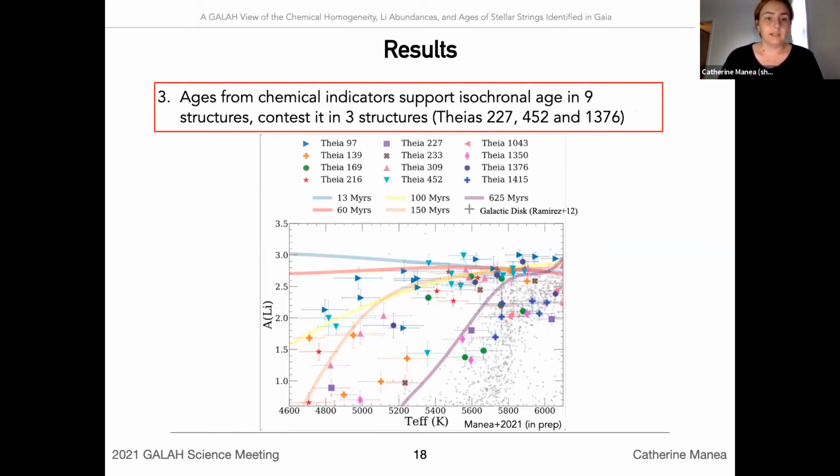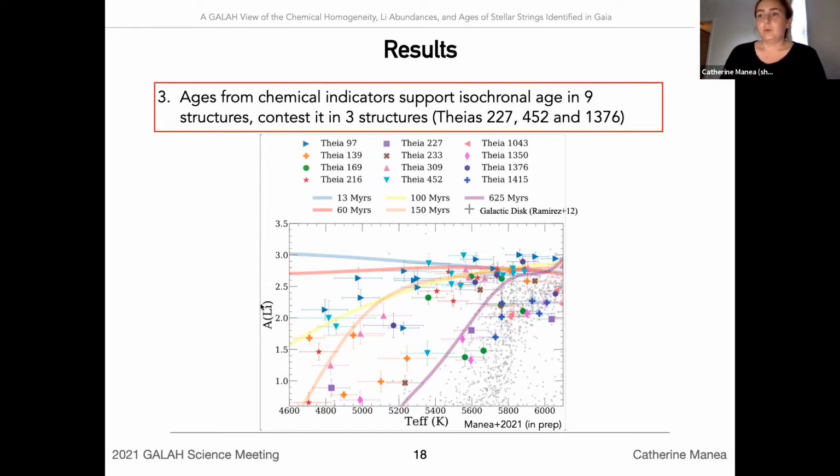Finally, our chemical analysis of age. We find that ages from chemical indicators support the isochronal age in 9 of the structures, but contest it in 3. So here's how we use lithium to probe structure youth, as Keith showed earlier in today's session.